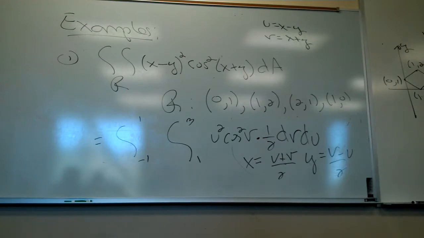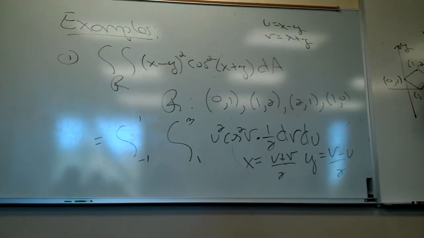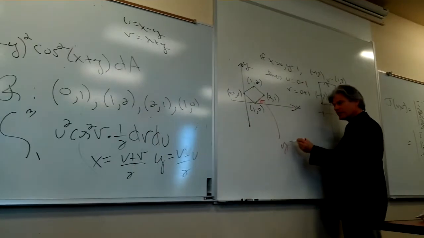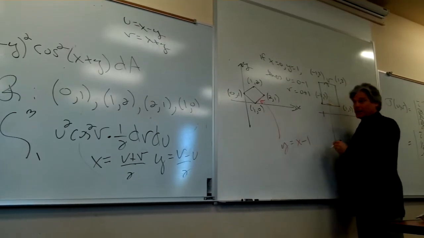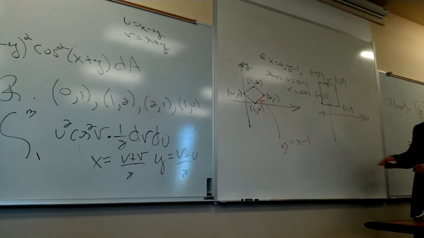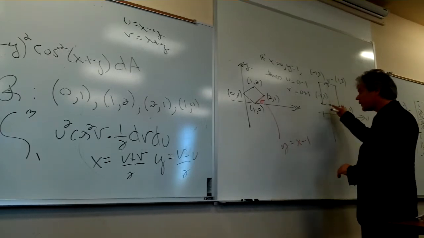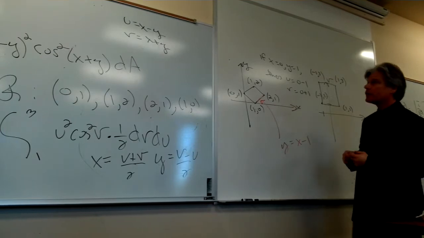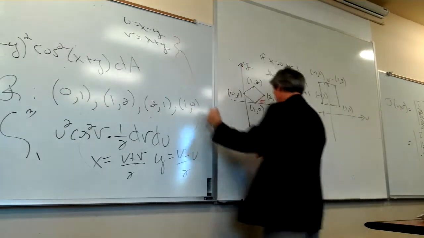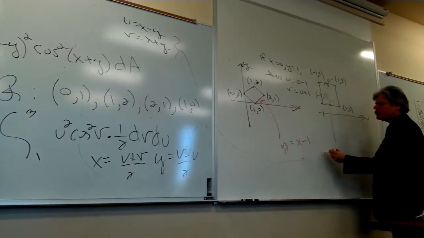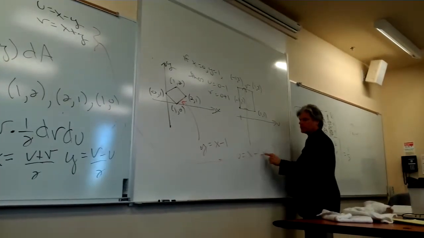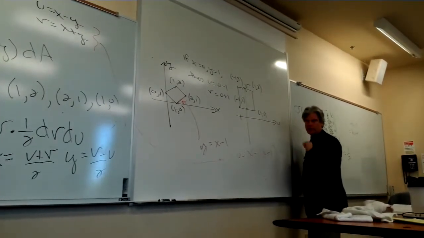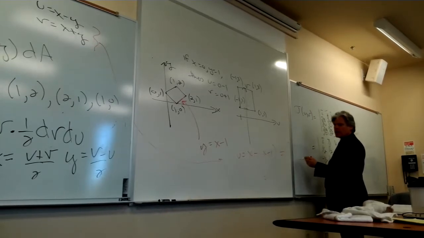Do you guys think you can immediately tell me the equation of this line right here, just this one portion? Y equals x minus 1? Ooh, that was a little scary. To come up with a corresponding curve over here in the uv coordinate plane, let me take these pieces. I've got u being equal to x minus 1, and here's another name for y, at least on the red line segment. But this ends up being nothing more than u equals positive 1.